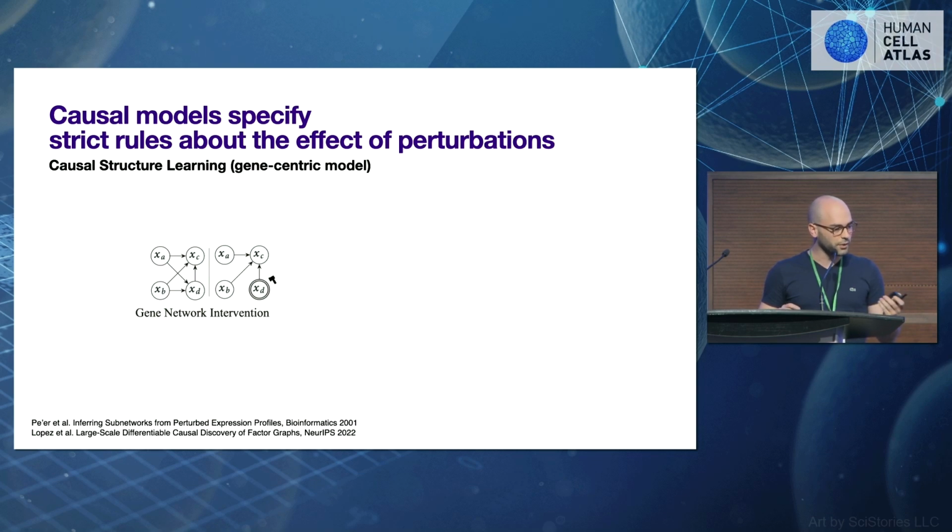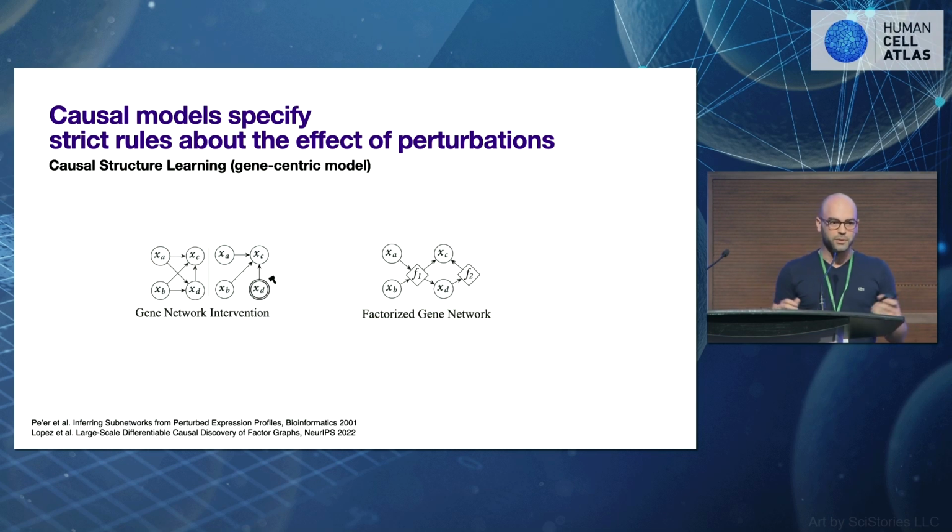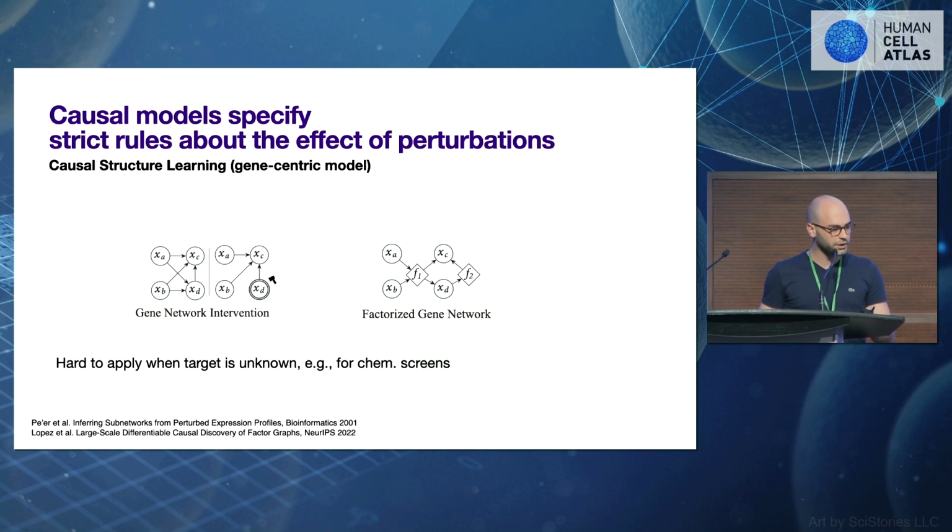And here, if we had gene knockouts, which is not what I'm talking about today, we could model interventions that break the correlation from each gene to its parents. And in that specific setting, I did some early work in my postdoc that I want to keep working on, but that's not what I will talk about today. I would gladly talk about it at the coffee break, on how to factorize those gene networks to scale up inference and to apply this to real Perturb-seq data. And there are quite a lot of interesting challenges there.